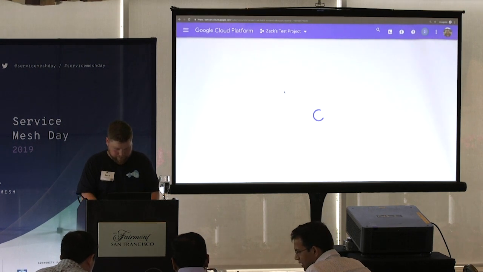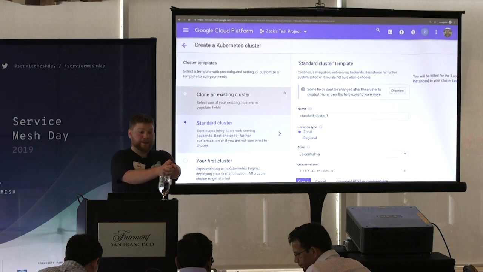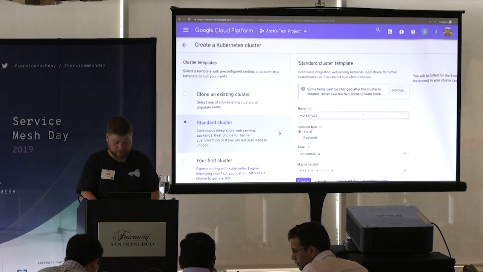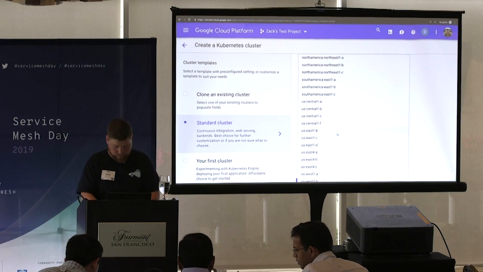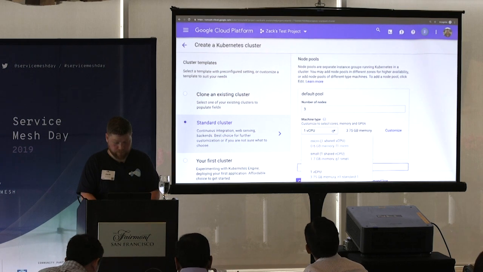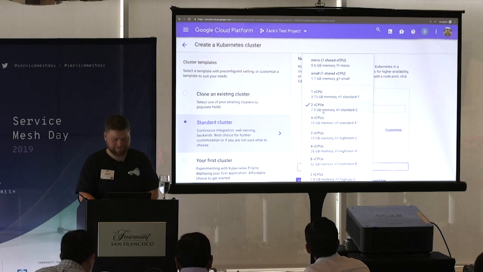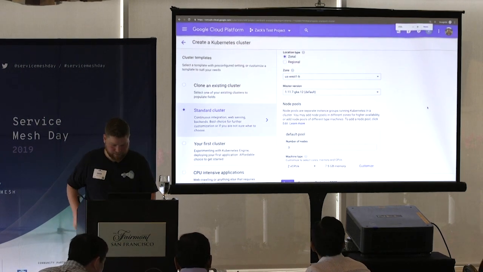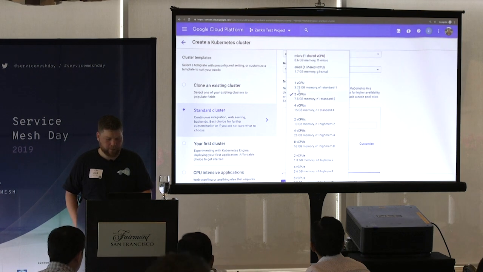All right, let me go. This is the setting here. So if you're creating a cluster, in the default pool, 2 CPUs.